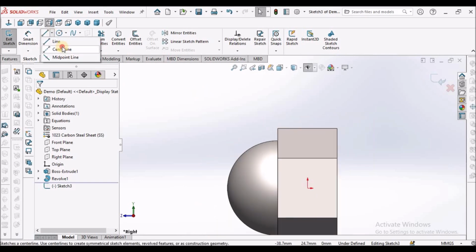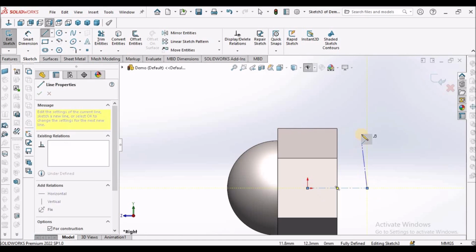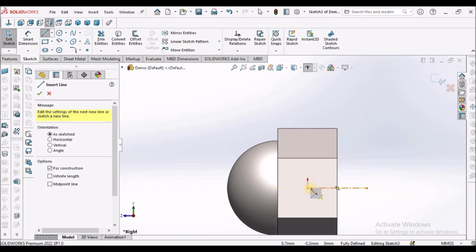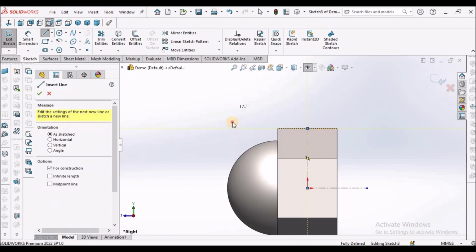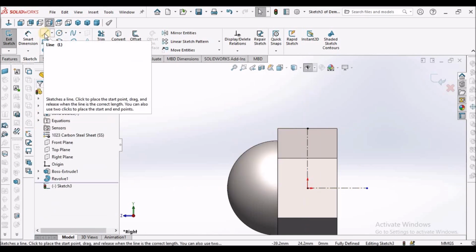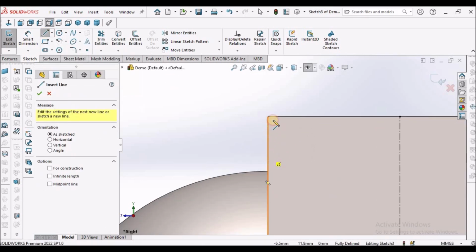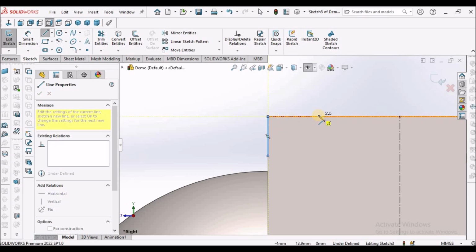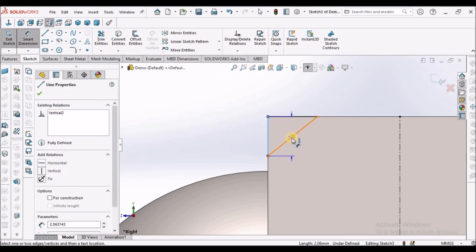Draw one center line horizontally and one line vertically. See, draw one triangle connecting these two outer edges, and the angle between these two lines is 60 degrees.